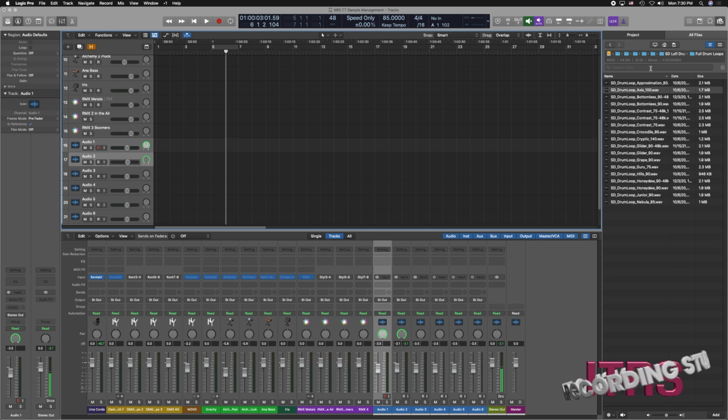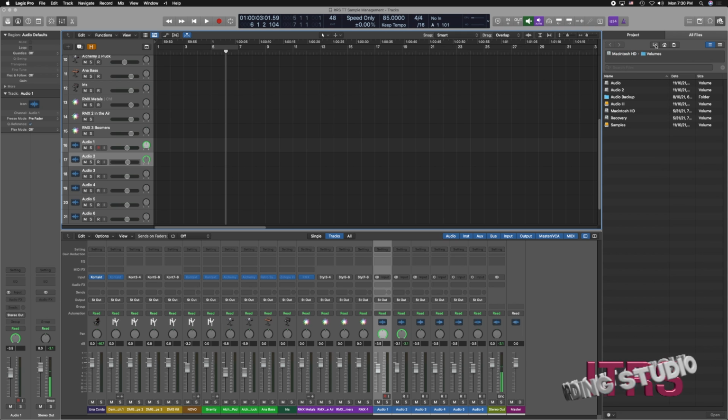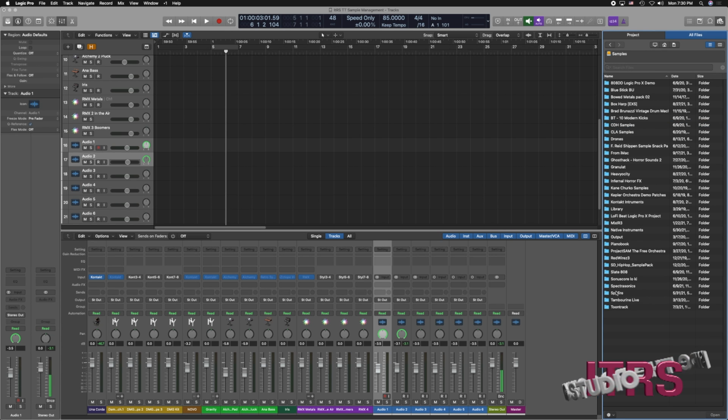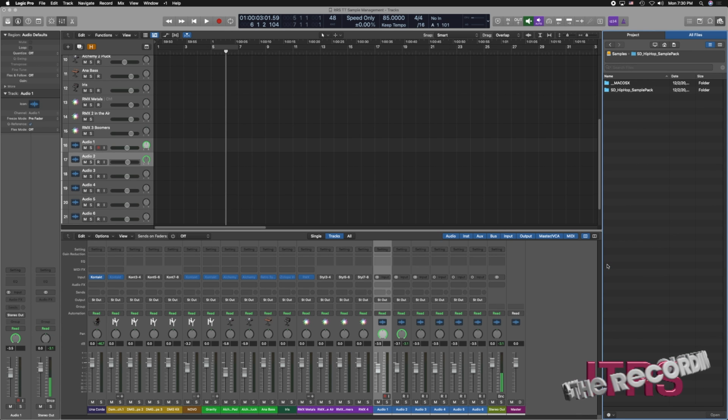And also, while we're on the subject, if I find myself going to the same folder again, we can create a bookmark for ourselves. So let me show you how we do this. So if I go into the sample pack and I have this Slate Digital Hip Hop pack here, and I'm navigating down to my drums and my loops, and say I go to these all the time, what I can do is either control click or right click on the loop and say bookmark that folder. Now we see we get a new icon up here as well. So if I'm back here and I just click my bookmarks, it takes me straight to that folder. So that's a really, really handy way.